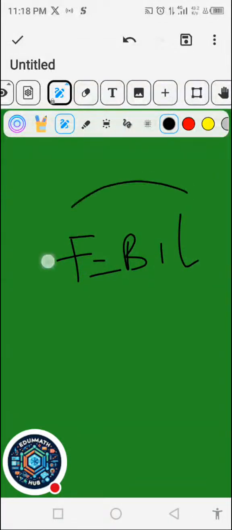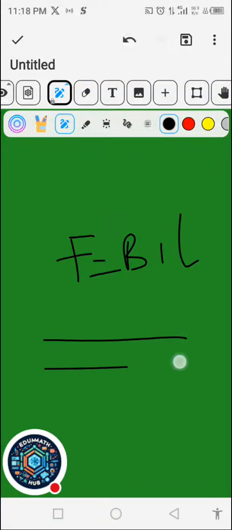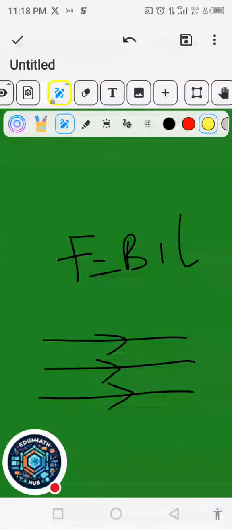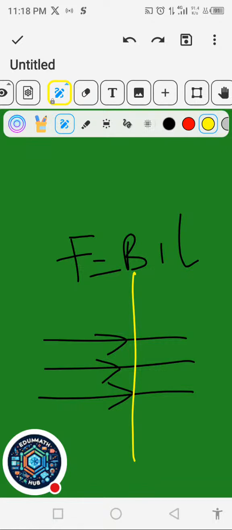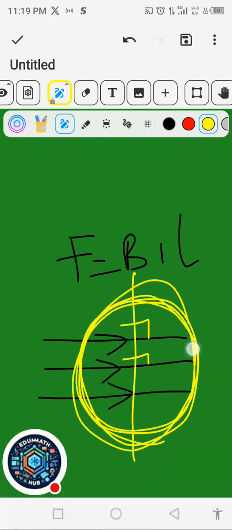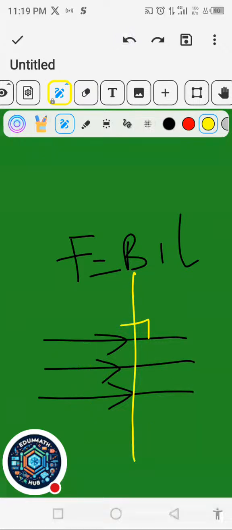This will only happen when the conductor is at 90 degrees in the field. The conductor is vertical, like this is the field here. The conductor is vertical. The angle between them is 90. This is the wire here. It is vertical. It will experience the greatest force when it enters the field in a vertical direction. And when the conductor enters in a vertical direction, the wire will rotate. Take note of that. The wire will experience the greatest force when it is perpendicular to the field or at 90 degrees to the field. And the wire will also turn, maybe clockwise or anti-clockwise direction. Okay? So take note of that.